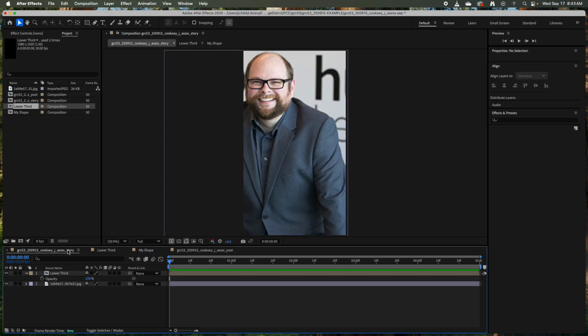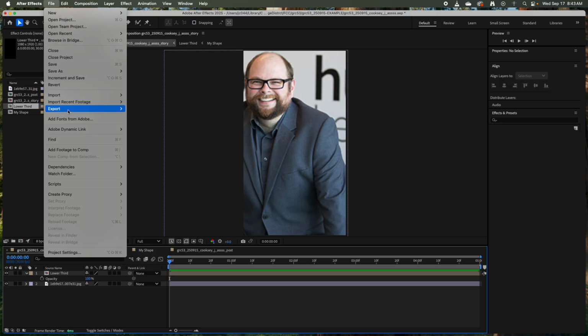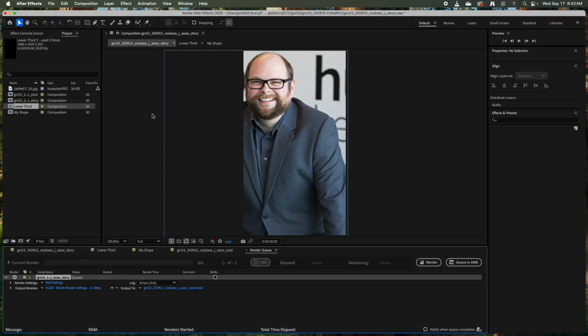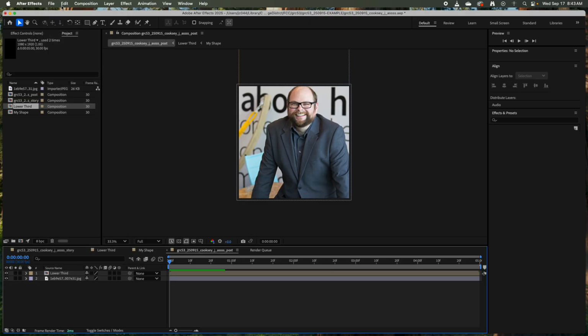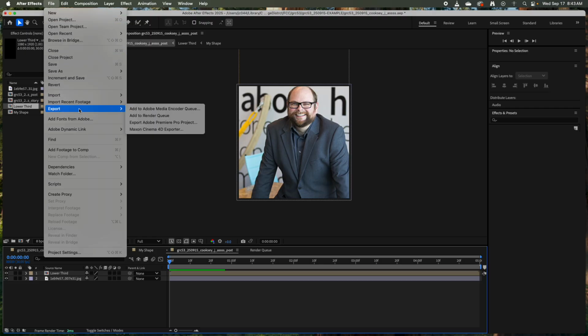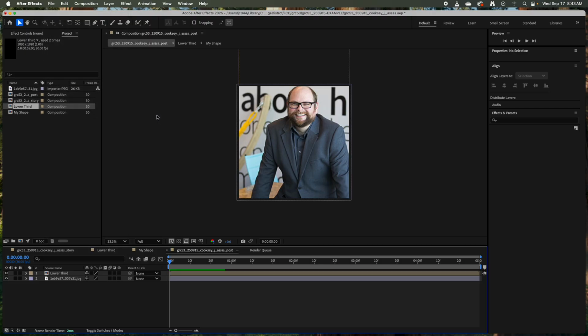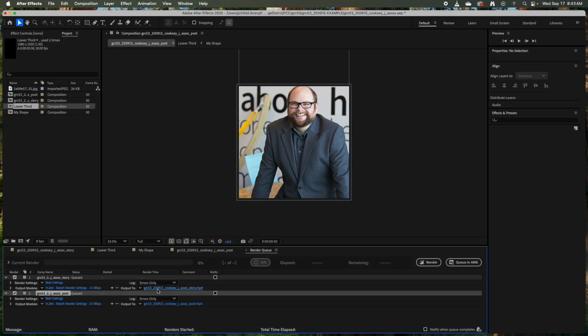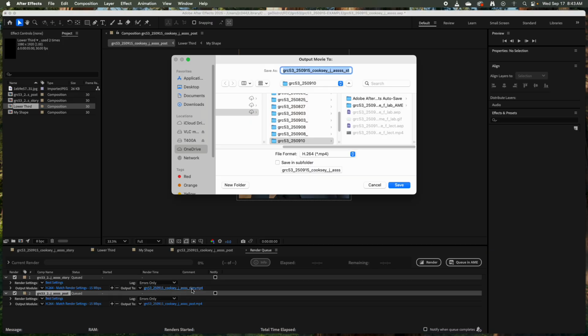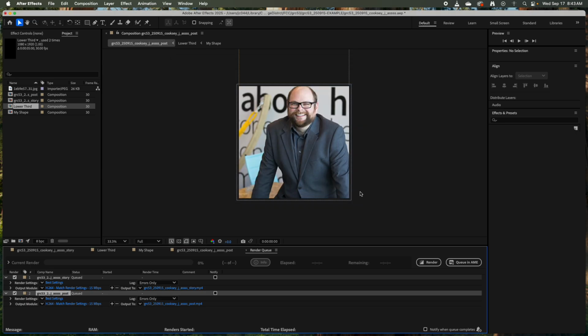Now when I add these to the render queue, I'm going to add this one to the render queue. File, export, add to render queue. And then I'm going to select the post composition. File, export, add that to render queue. And then I've got two exports here, and I need to make sure these are going to the right folder. So this is our example folder, save that.